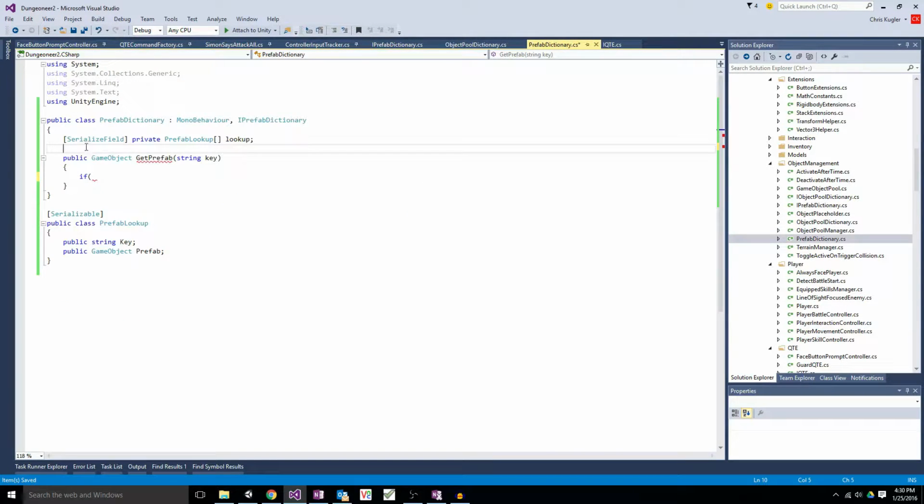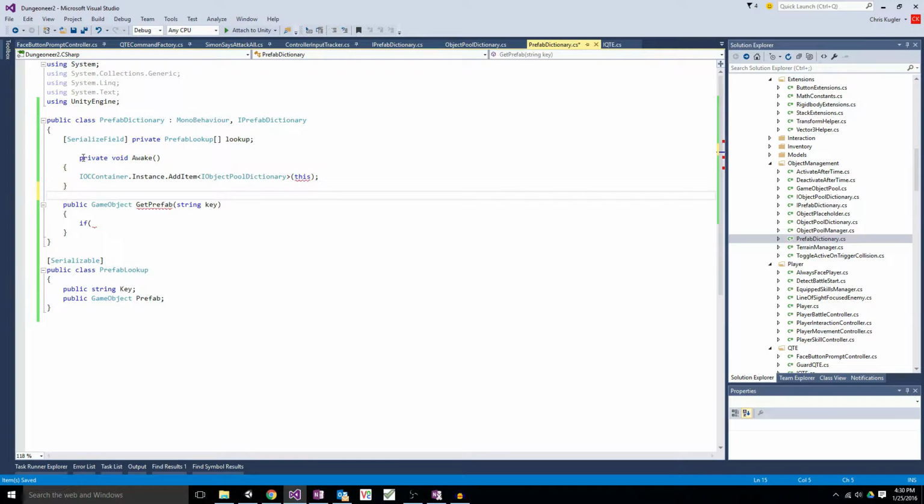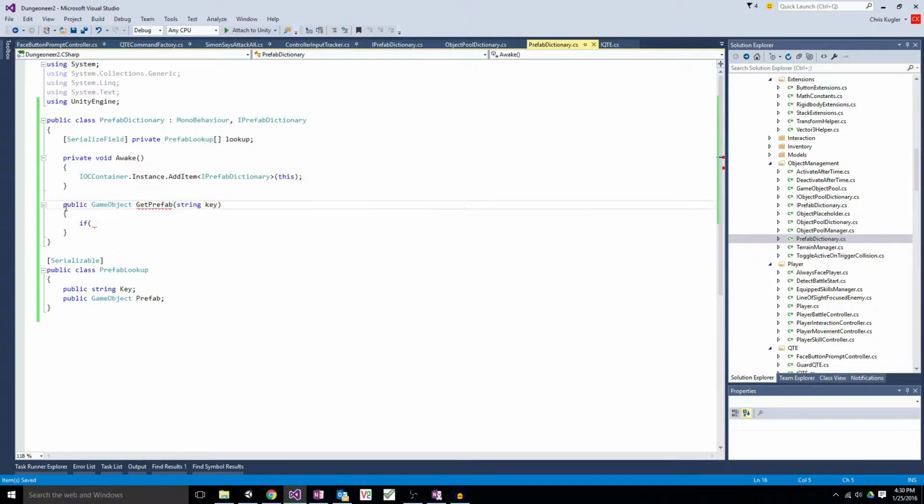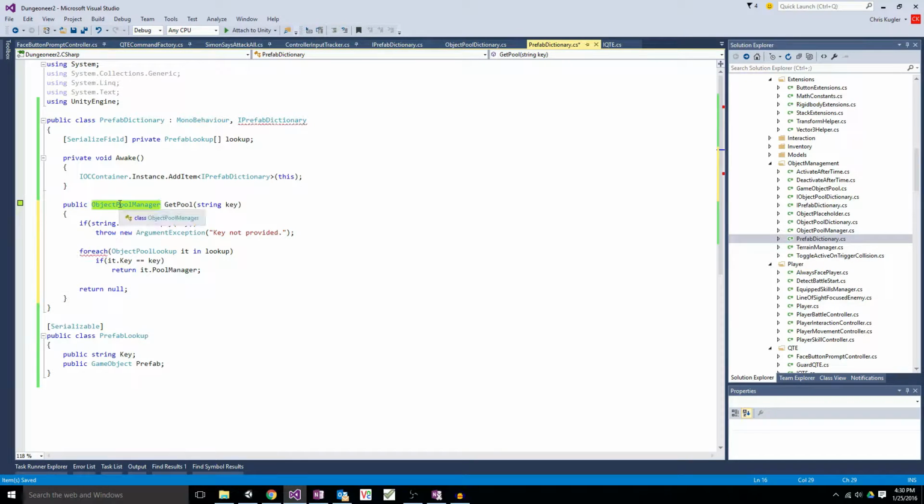Awake. On awake, we're going to add this as an IPrefabDictionary. And the exact same mechanism here, except with game object. And there we have it.